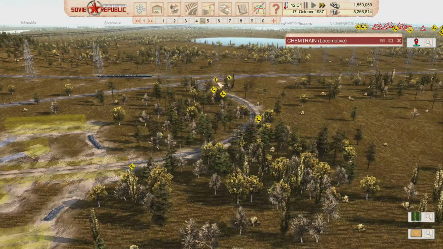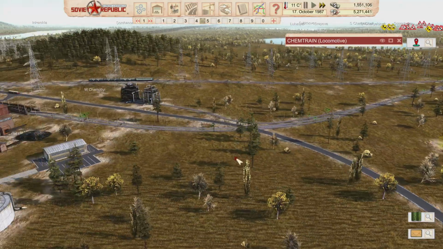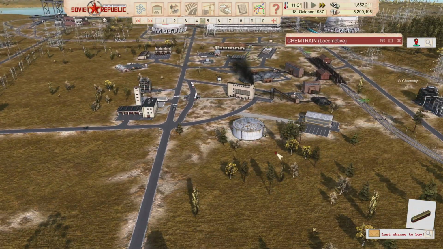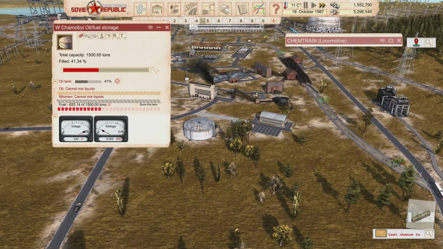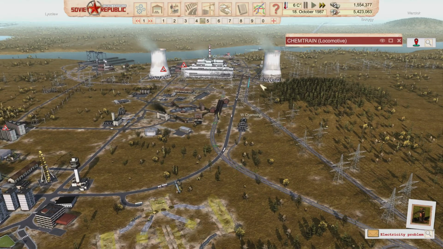Got rail construction that's been happening. This one's kind of getting close to done. This one side's completely done already. And as far as our fuel distribution goes, well, it's going pretty well. We got some fuel already delivered here in Chernobyl. And now it's just a matter of getting all the trucks and stuff sorted out to do it.